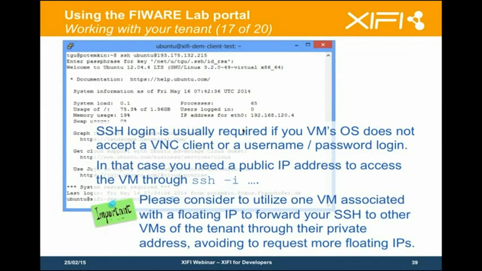If you want to connect via SSH, you just open a terminal window on your workstation and then connect by SSH. You need to have the floating IP that you have assigned to your virtual machine in order to do that, and probably also the key that you are using to access that virtual machine. Upon startup, you were assigned a key for that machine.